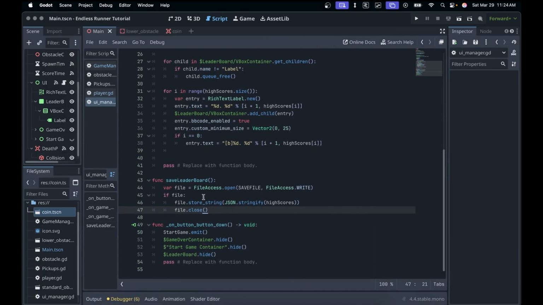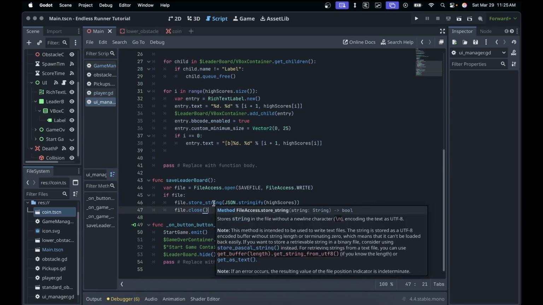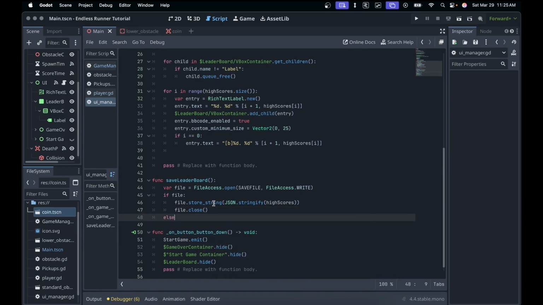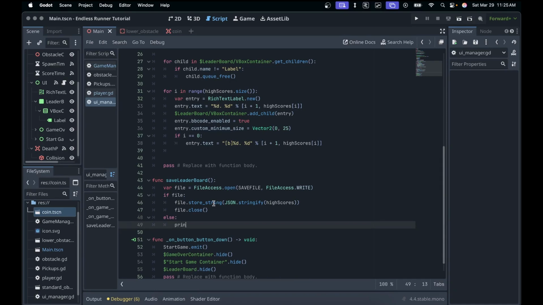All this does is it opens up a file in our user directory and just saves it. Very simple. And then we can just say else print "Error: could not save high score." That way, just in case something goes wrong, we can keep track of that.